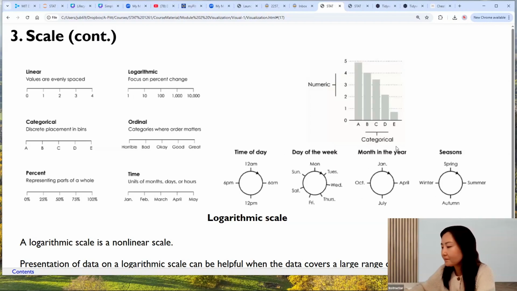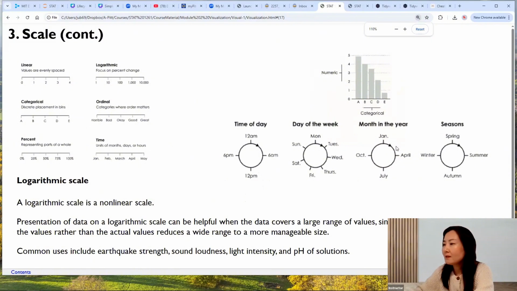So all of these are time scales. And finally, this one shows you a bar graph. In a graphical display, you can use different scales on different axes. You don't have to use the same scale on all the axes, of course.